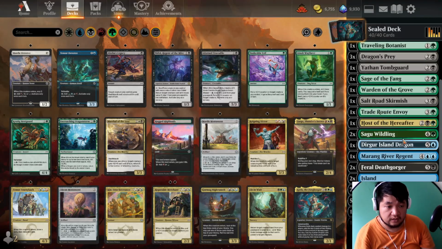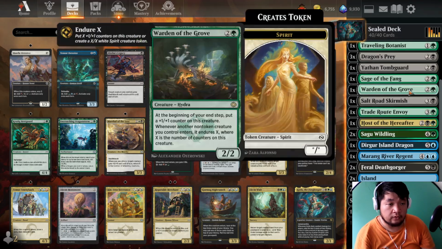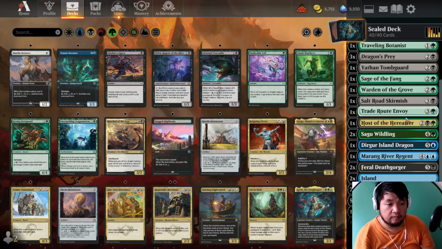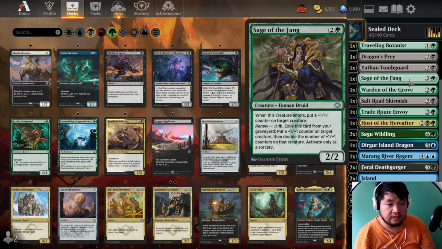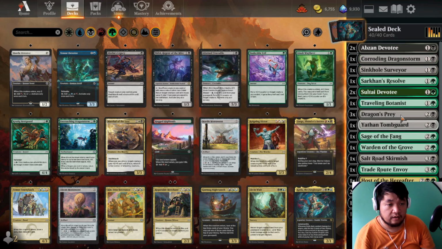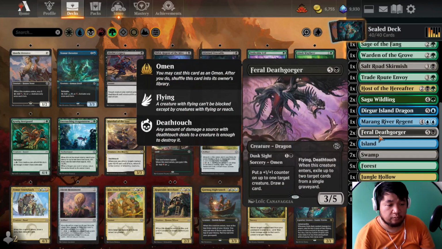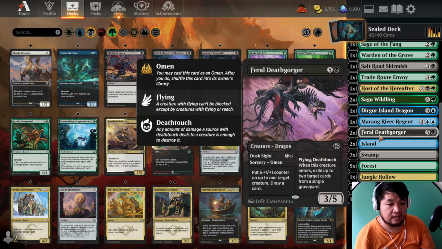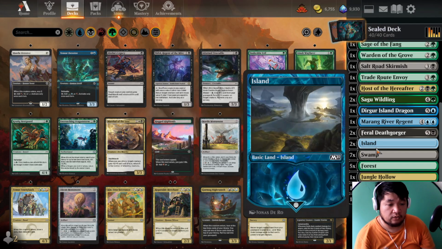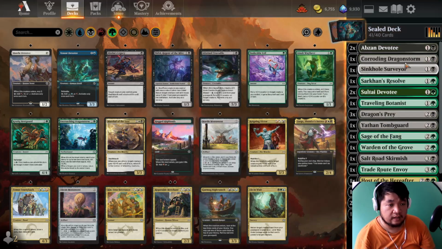Still ignoring Cotis, like, what's our way of, we do have a way to pump it though. But it's a little bit convoluted. It's either Sage of the Fang or Host of the Hereafter. I can probably add it for the sake of saying that I did add it. You definitely still want 2 Islands minimum. That's good enough. I'll add it.